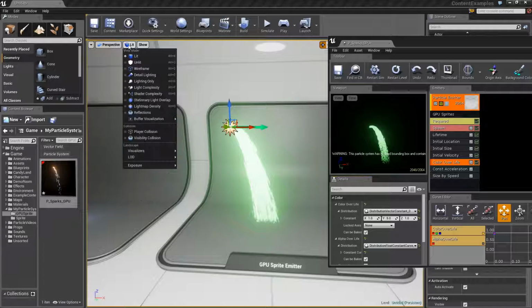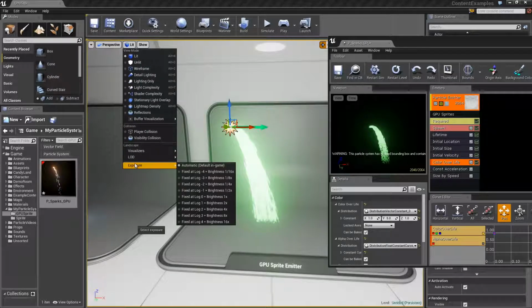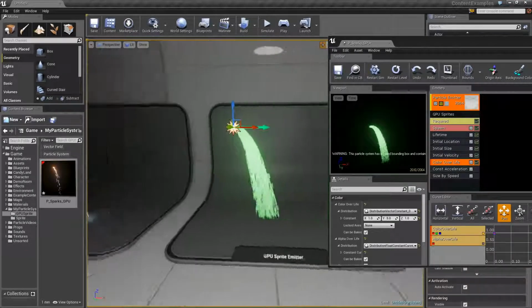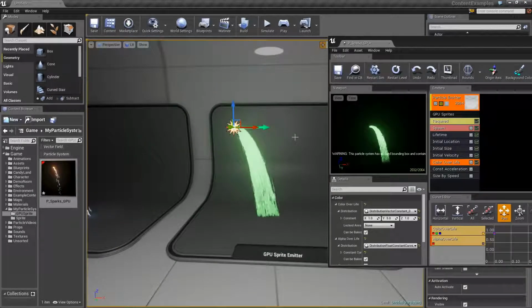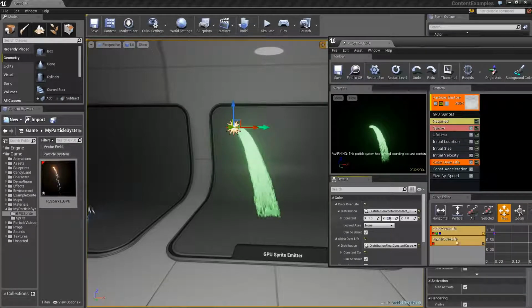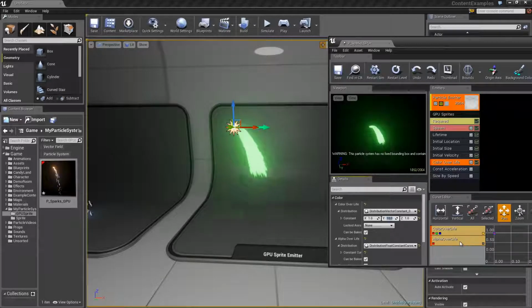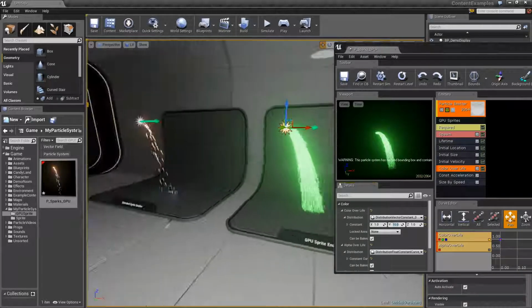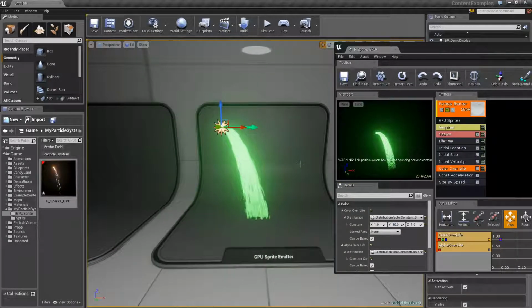Also, it's a good idea to double check this. Make sure that your exposure controls are working or off. Turning them off will often make things like this look a little better, because your virtual eye in terms of the game will quit adjusting with you, and that can really help with your effects. It's good to test in both directions, but for now I think we're going to turn that off. So here we go. 1, 10, and 1, and there we go. Now we're pouring a whole bunch of greenness into the scene.